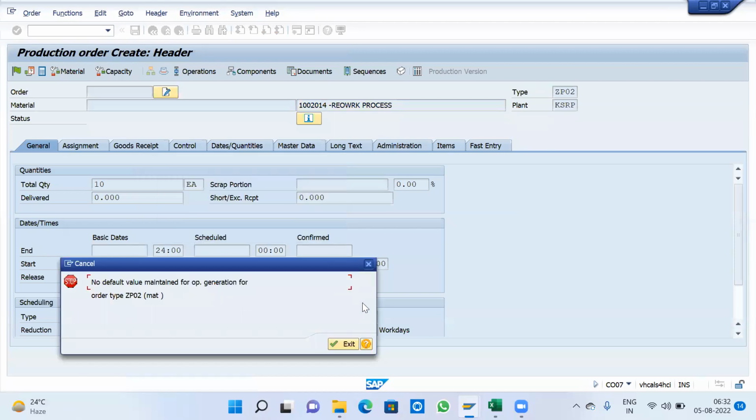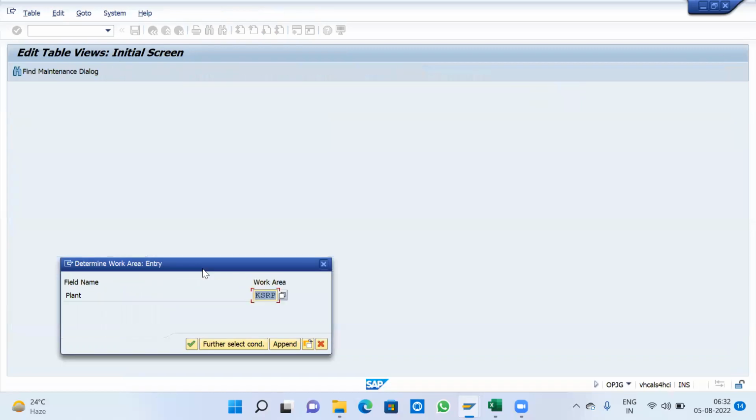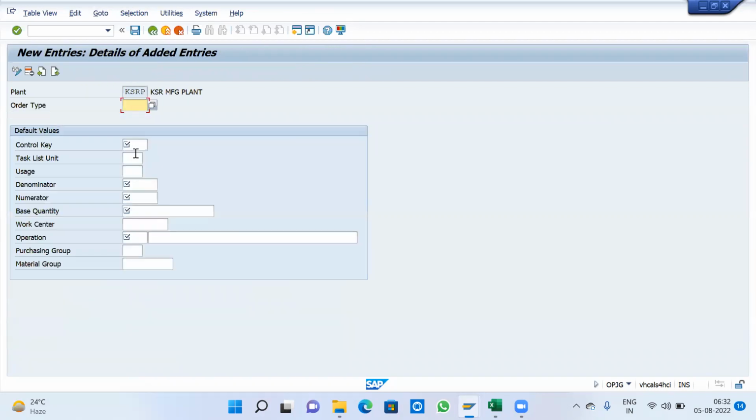Reference, cancel. Therefore, we need to design separate reference values for the new order type we created. So for this, some configuration here also, PP side only completely. Define values for generate operations, plant, new entries.